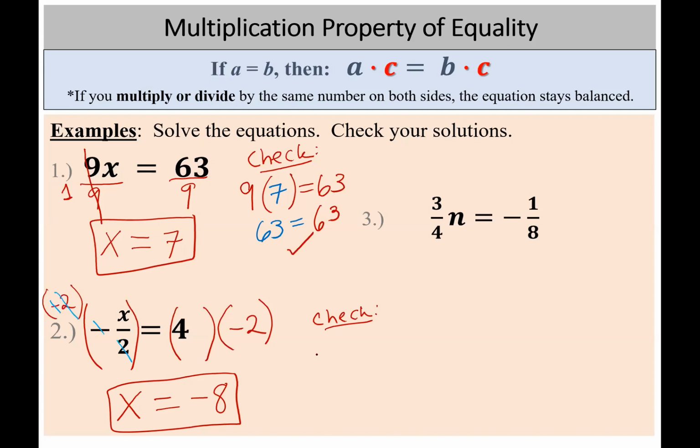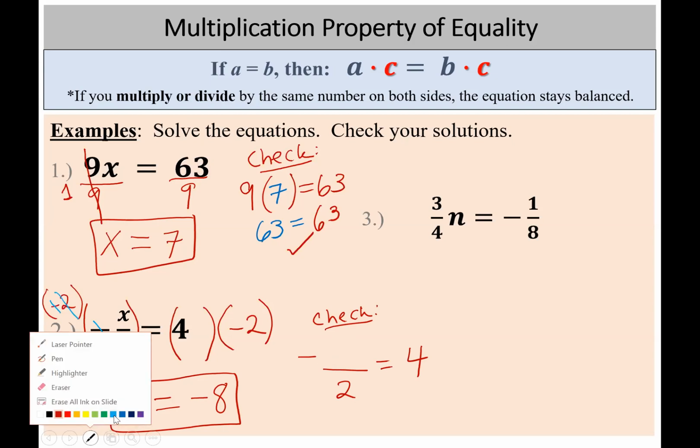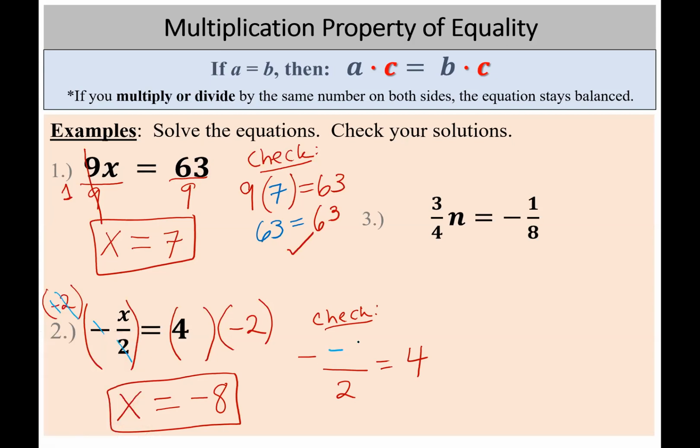Okay, so negative x over 2 equals 4, except instead of putting x up there in the numerator, I've left a blank space. I'm going to put our solution, which was negative 8. So this looks a little strange right now. I have negative, then a fraction, but in my fraction I have negative 8 over 2. Maybe you'll even choose to put the negative 8 in parentheses when you do that. So it's negative 8 over 2, and then equals 4.